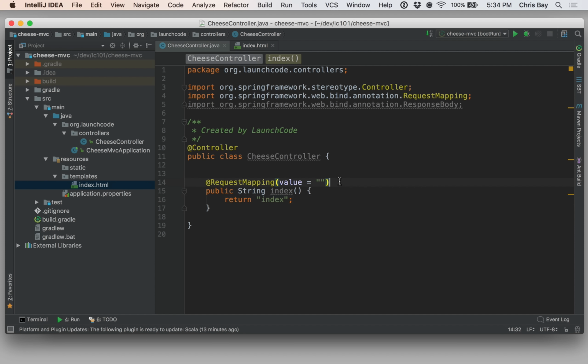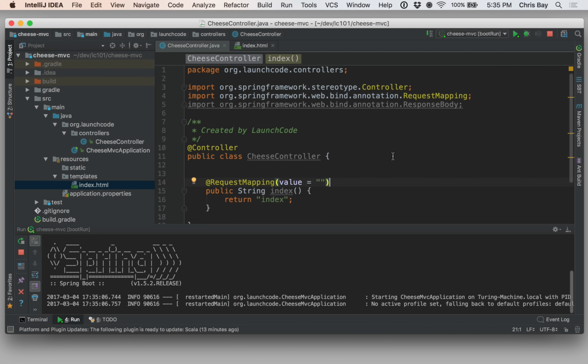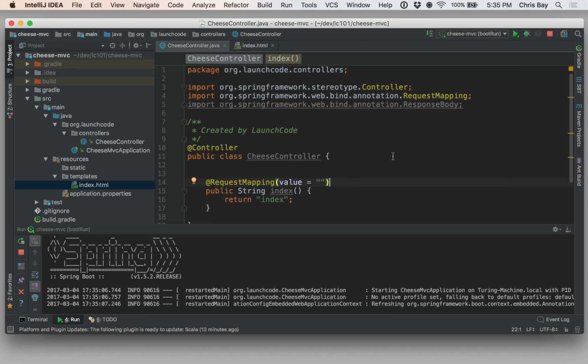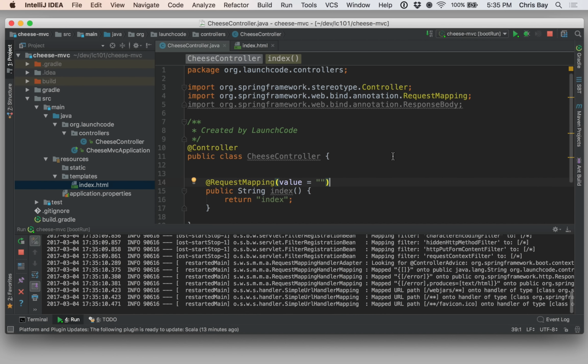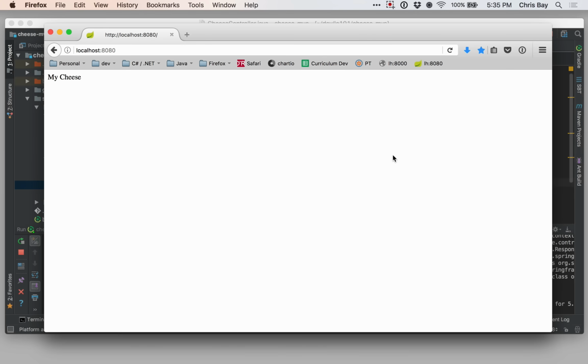Let's go ahead and just test out this small change. It's always good to frequently test your changes by making some changes, running your application, and making sure that it works rather than making large groups of changes at once. So let's put that idea in practice here. Our application has started up. Let's go to the browser.